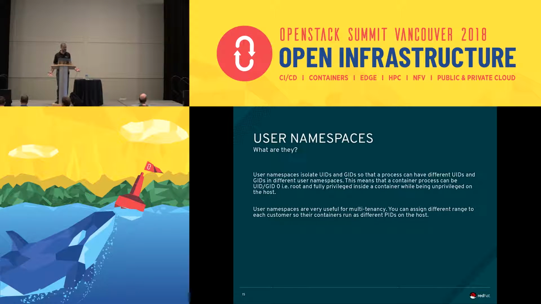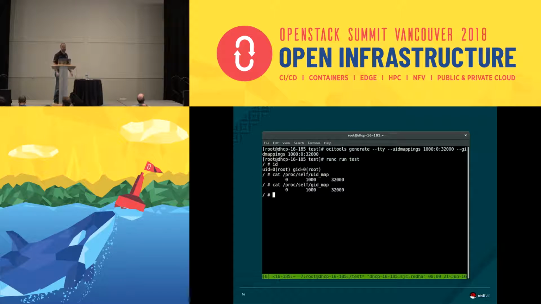Next up is user namespaces. What this allows you to do is map usernames and user UIDs, as you might imagine. As it says here, very useful for multi-tenancy, and of course allows a UID 0 to run inside a container that is not UID 0 externally, which can be useful at times. So we see that here, where UID 0 has actually been mapped to UID 10,000 on the host OS.